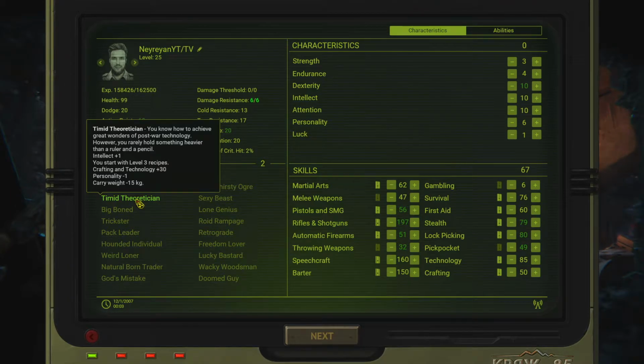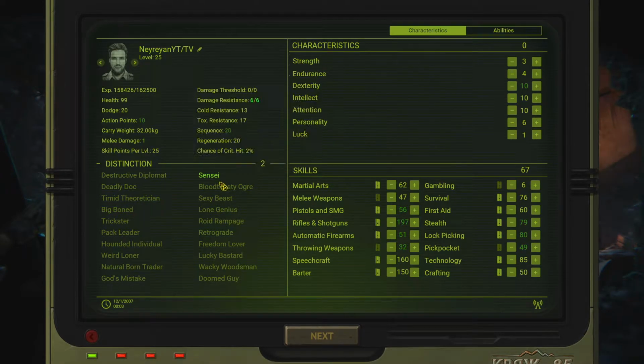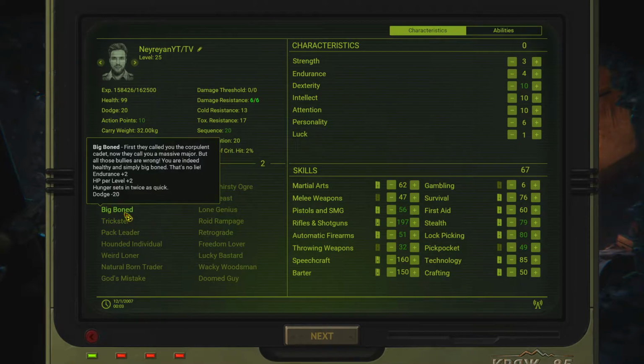Very fun to play like this, but again, not a lot of stat boost, so it's not so good in the long run. Big Bone, super useful. Big Bone is actually very good with any melee build like the Bloodthirsty Ogre or Sensei. Or you can choose this if you're not sure of what to do, but the minus dodge is kind of annoying because armor will protect you, but you'll still get hit all the time.